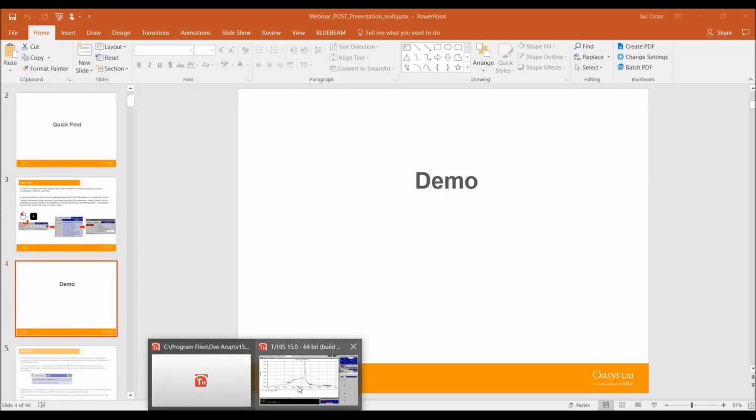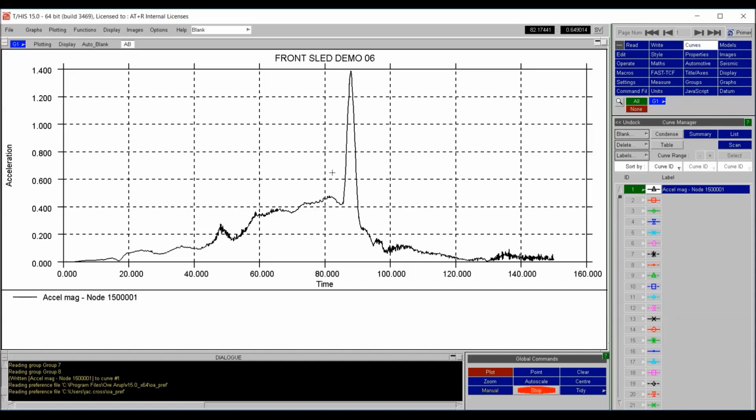So I'll open up a THIS session, and you can see that we've read in one curve into this THIS session. Now, if we wanted to calculate the HIC value for the curve, we can use Quick Find to help us get to that function quickly. So we can press the magnifying glass icon below the Tools menu, and you'll see that brings up the text box.